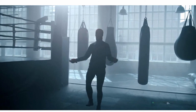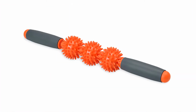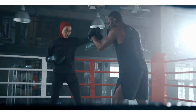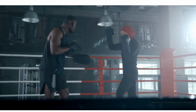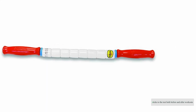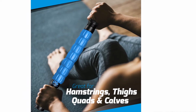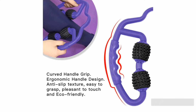Looking for the best muscle roller stick to relieve tight muscles? We researched over 30 different options before purchasing 10 for inclusion in our comparative, side-by-side review. Our expert runners and athletes put these roller sticks to the test both before and after workouts to discover which ones worked best to loosen up tight muscles and tissues and relieve persistent soreness.